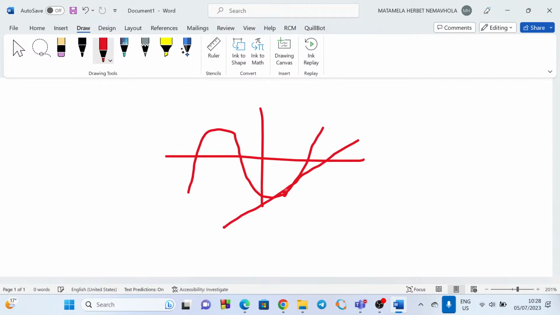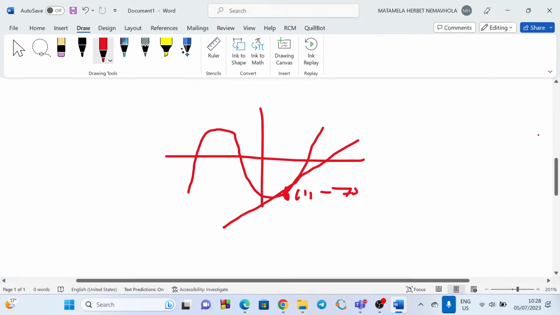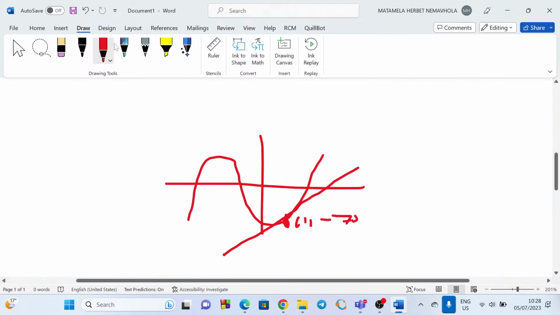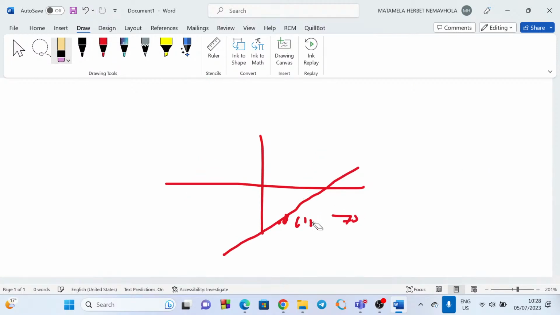Where it touches there, if we are assuming that this point at x equals 1 is going to be minus 7, I'm just giving an example. You see, that's where the point touches. So that's the reason why when we calculate our y value, this 7, we substitute it in what? In the cubic function. So this was just an example. It's not the answer for the question that we are doing.